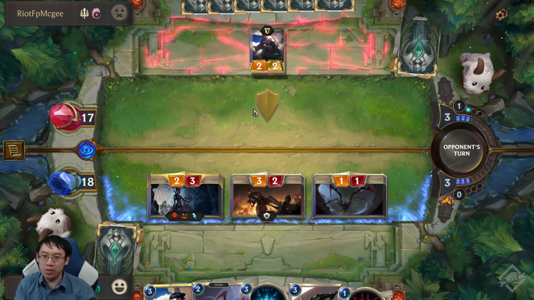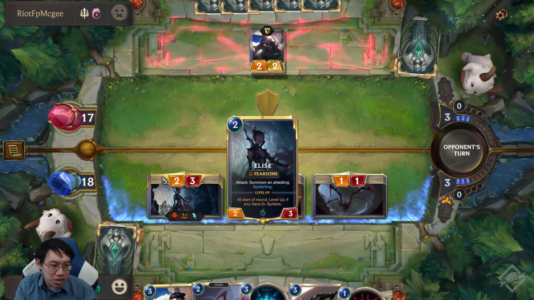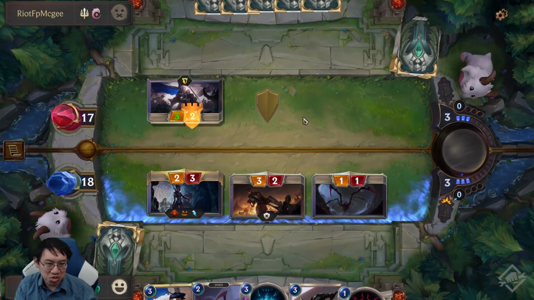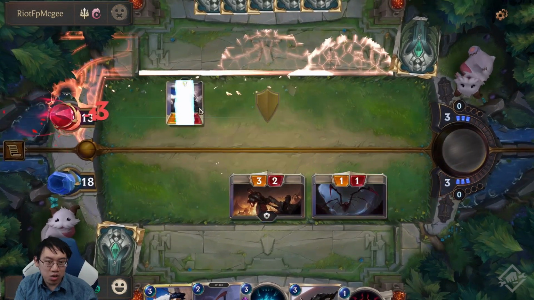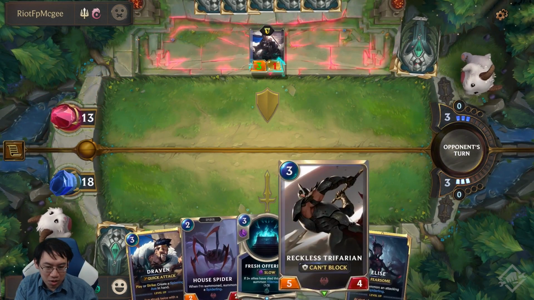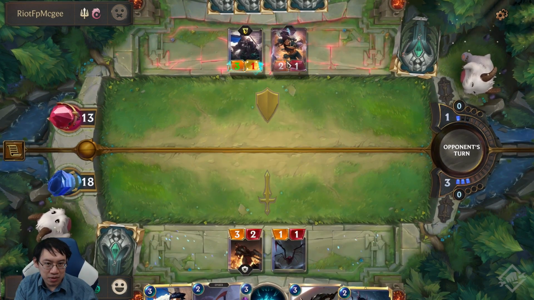Go in before he's able to summon a blocker, basically. Ooh, give an ally +1/+0 and quick attack. Okay. Quick attack only activates when you're attacking, but that did manage to kill Elise. But fortunately, I drew a spare Elise. Hang on, Buzzball. Hey.